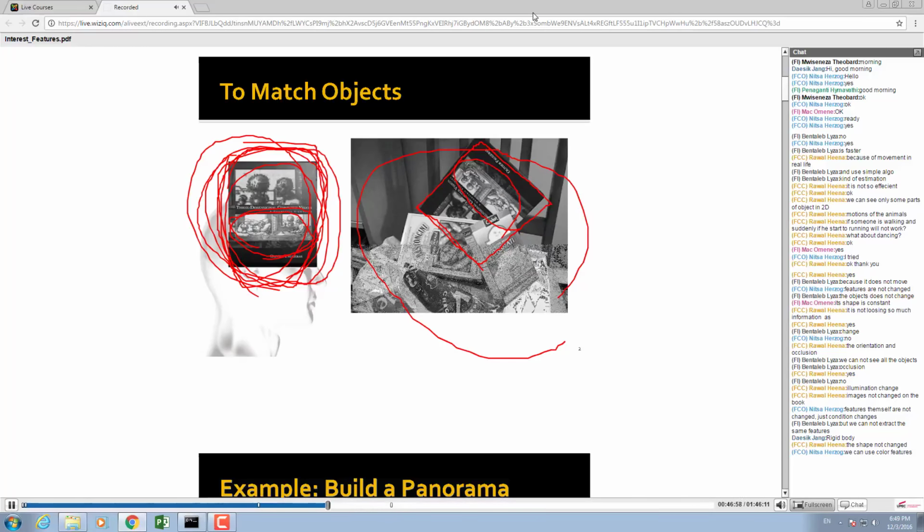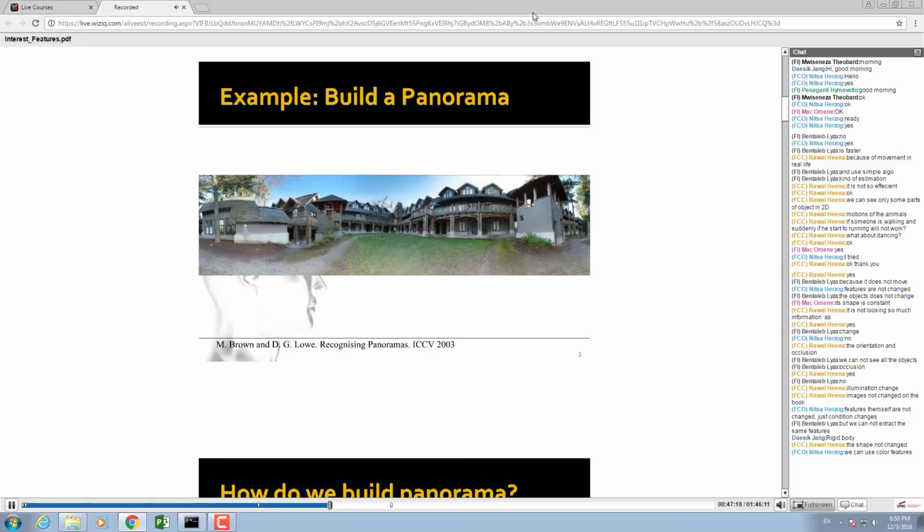It's an iterative process. So first of all, we have to match these two objects. To match this object, we have to represent the book model using some features. We cannot use the whole pixels, it's too inefficient. So what kind of features can we use?